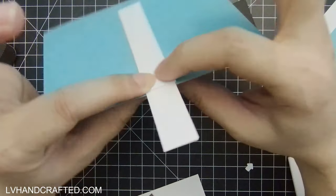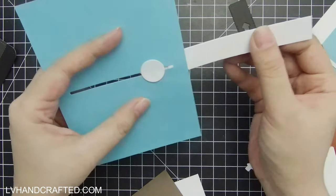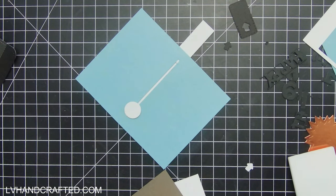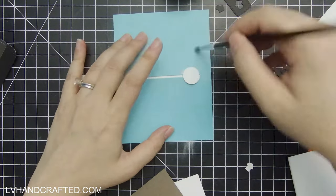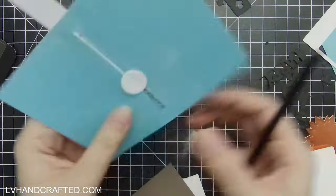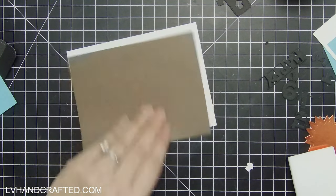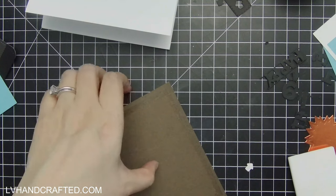Because I used liquid glue I have some glue in that slot, and I really want to make sure nothing gums up the works, so as added insurance I'm going to take some powder — you can use an anti-static powder bag, baby powder, or cornstarch, whatever you prefer — and generously apply that to the back and front. If you have anything tacky or sticky it'll grab onto the powder and smooth everything out. Even without tackiness, the powder on the two layers will reduce friction and help it glide more easily.